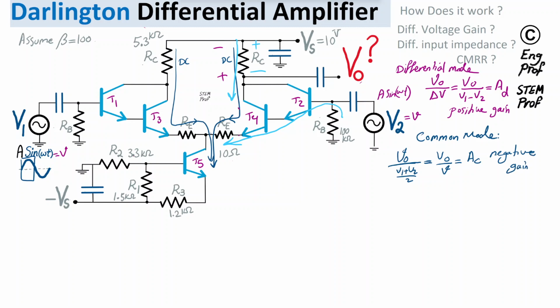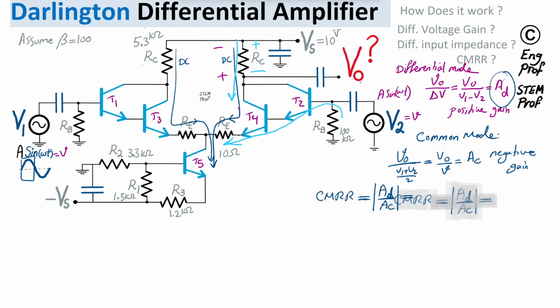Okay, so the last step for CMRR, or common mode rejection ratio, which is an important KPI for differential amplifiers and many op-amps that benefit from a first stage differential amplifier, is just the absolute value of the differential gain over the common mode gain. Whatever we find for the values of these, we just need to do this division and find the CMRR. So I'm going to just move it here as a reference.